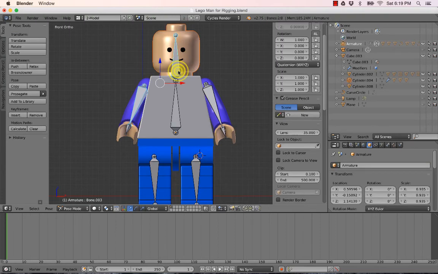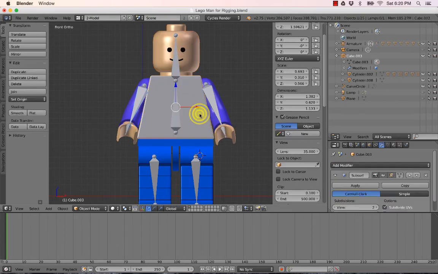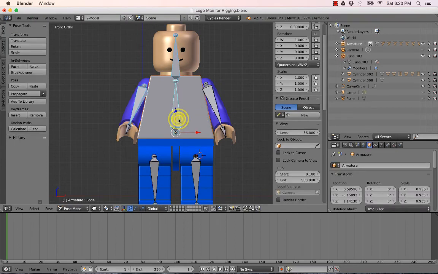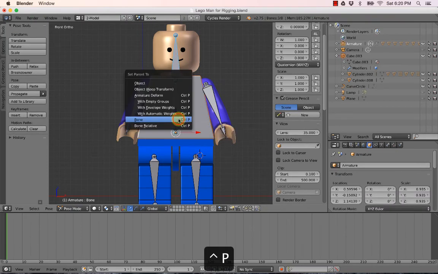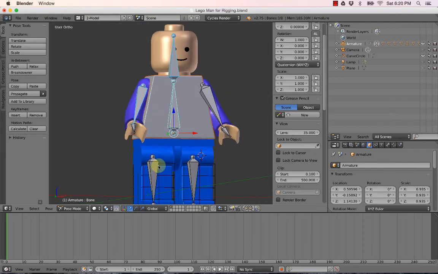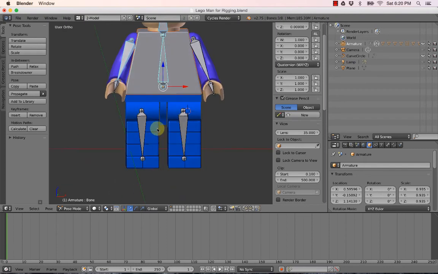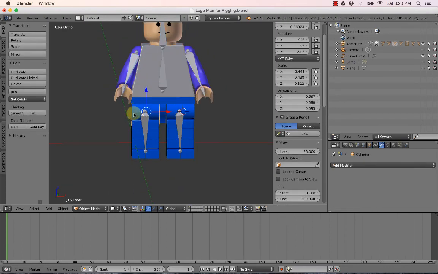Okay, then let's do our head. So select the head, shift click on the head bone. We can do the torso, then shift click on the torso bone. And in this case, with the legs, we want to select the joint here, the hip joint.